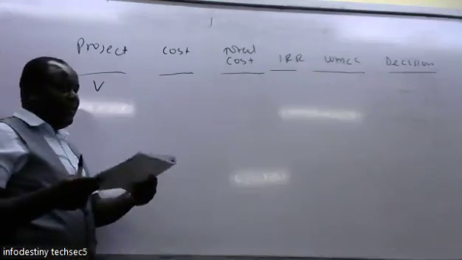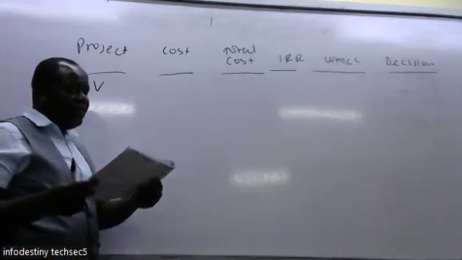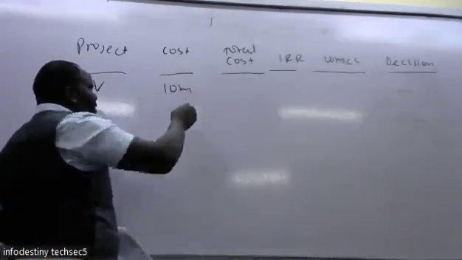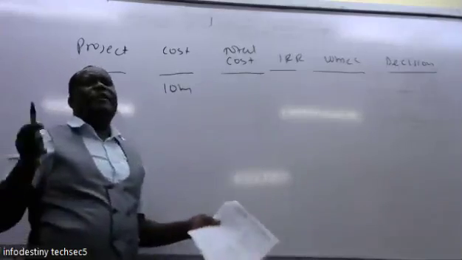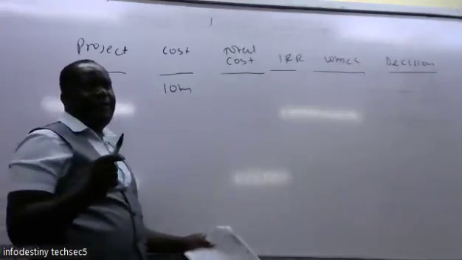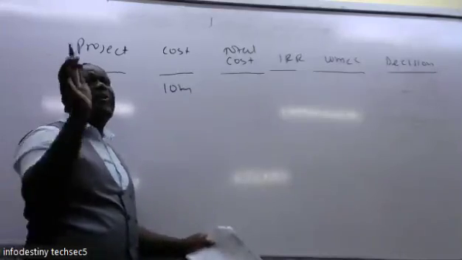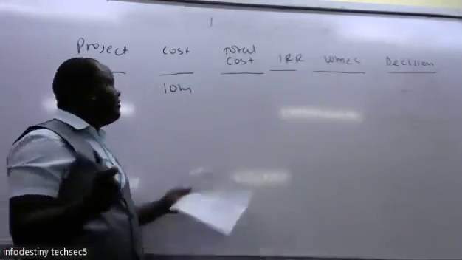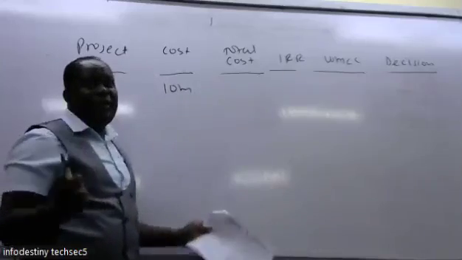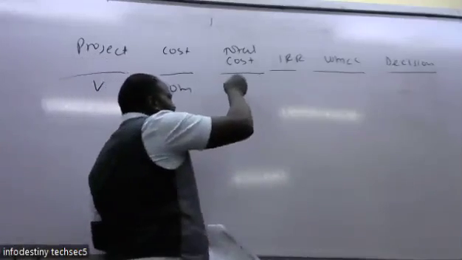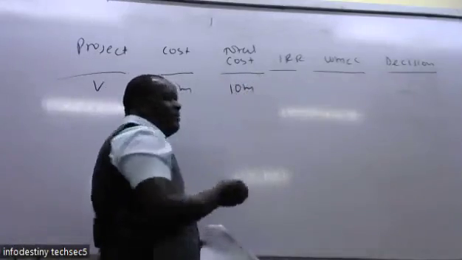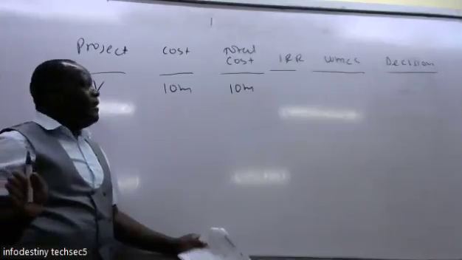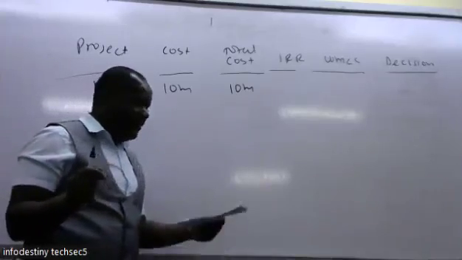And it was given how much as the initial cash outlay? So the cost is 10 million. Your total cost is the cumulative one. So far, there is no other project. It is only B. So the cumulative will still remain 10 million. So total cost is the cumulative one. Then what is the IRR?